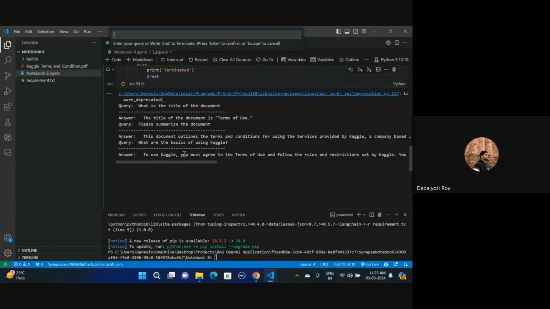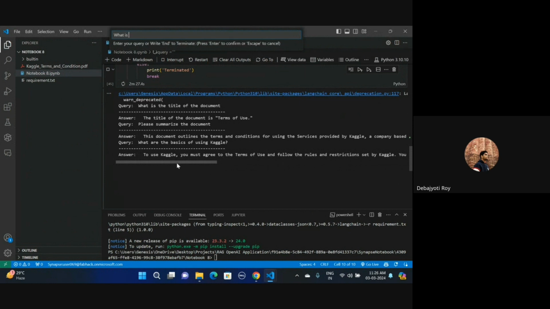The model will extract information from that document and give us the output. Even if the information asked by the user is not present in the document, it will just say that it doesn't know. Say, for example, I ask, what is the name of the document?